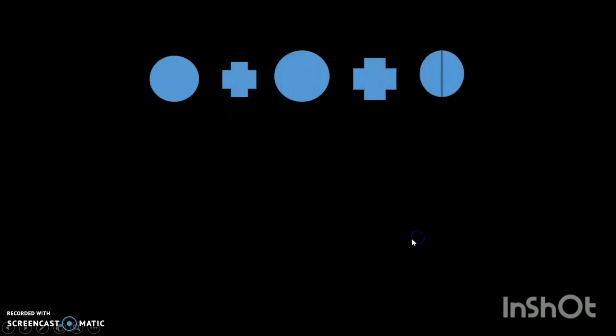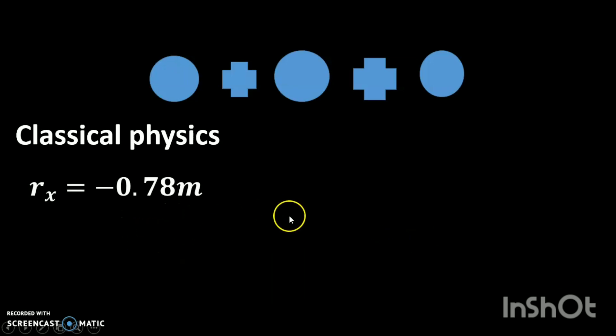Physical observations in classical physics. First let's review the basic mathematical model we have for classical physics. We know that classical particles have physical quantities like position, momentum, and energy.